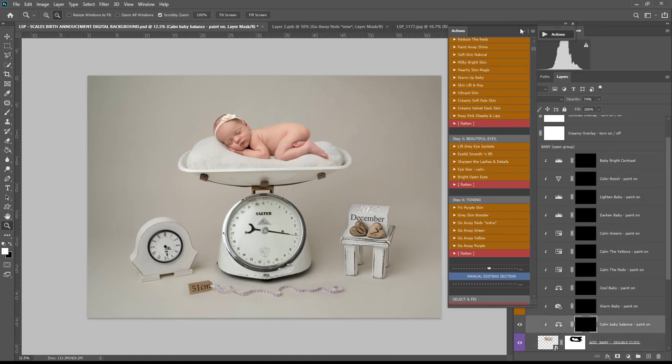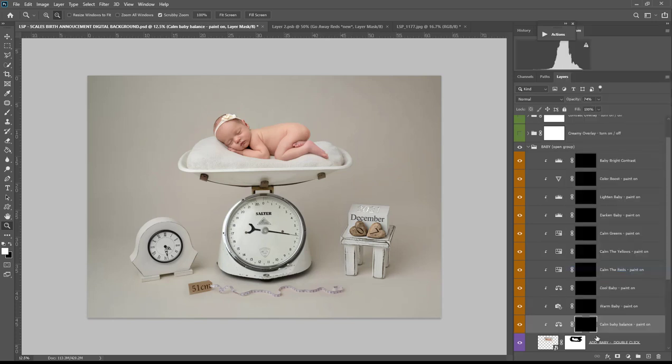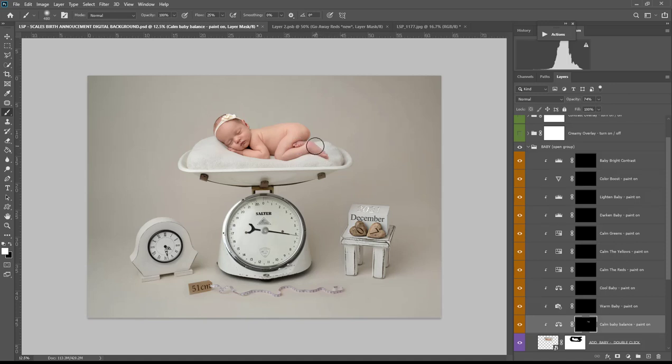You have some extra layers here, an orange, and these are, let me just make that one orange. You have Calm Baby, Balance, Warm, Calm the Reds, etc. So I'm just going to use this Calm Baby just a touch, just to balance some of these magenta areas out. There's a touch of Lighten Baby here.